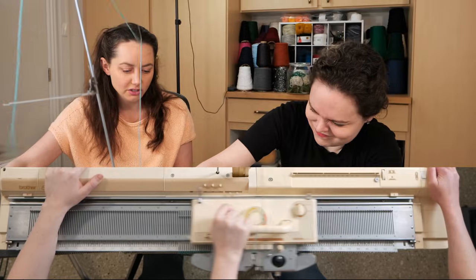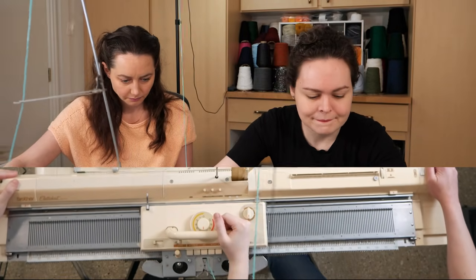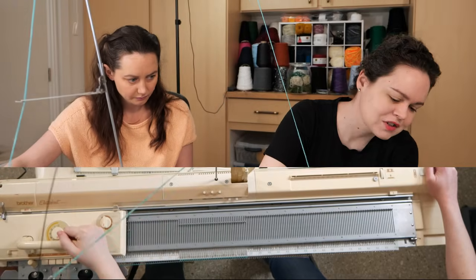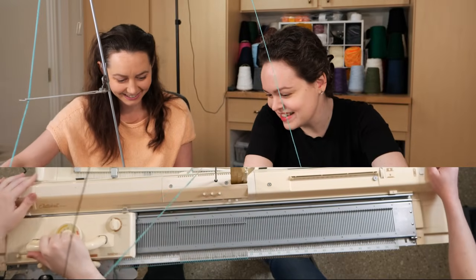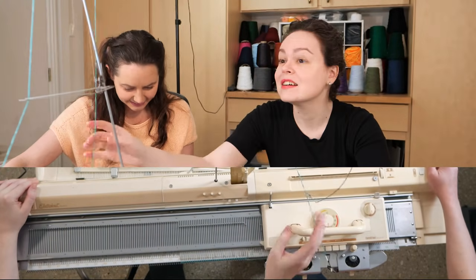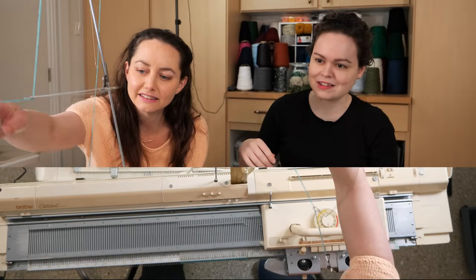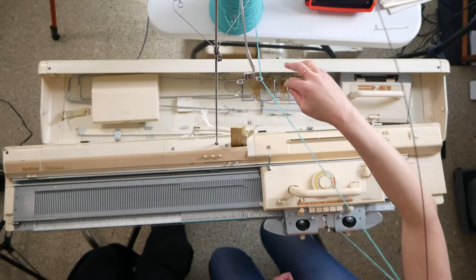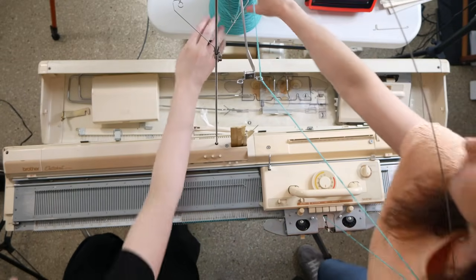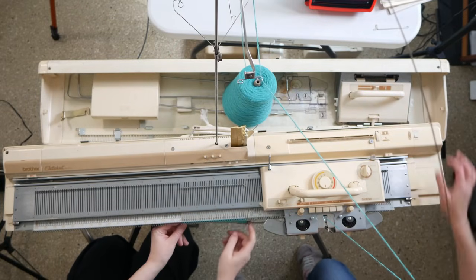So you're turning the tension, oh, that means the loops will be bigger. Maybe this is just easier with the machine clamp to do. Okay. Oh, and now we've got too much tension going on here, which means that it's not feeding nicely from the cone. It's probably a little too far back. The yarn? Yeah. A bunch of stuff you have to keep an eye on.